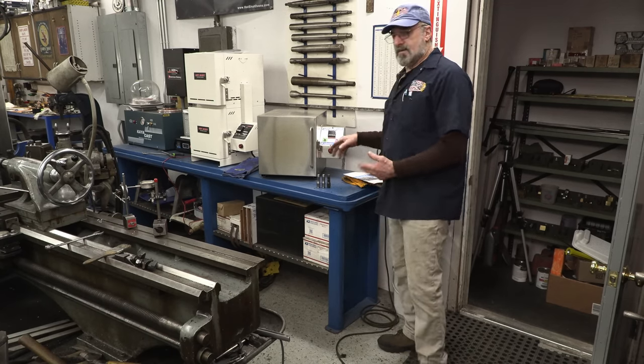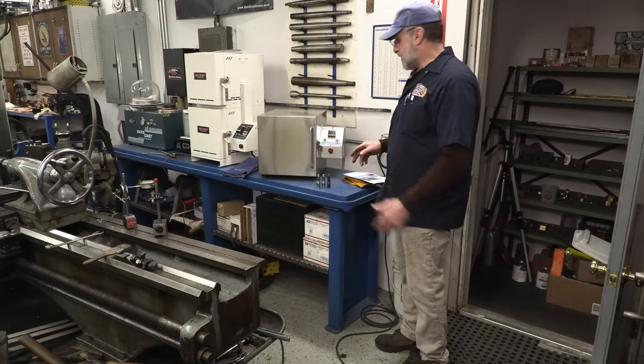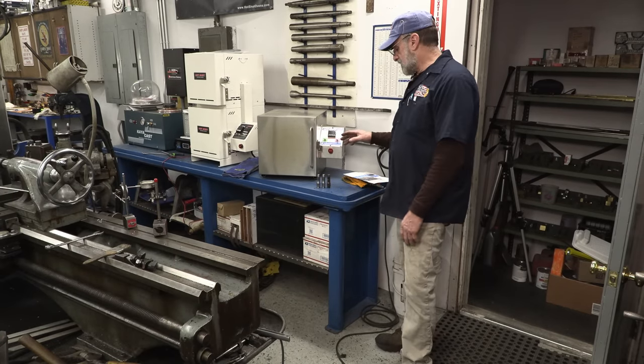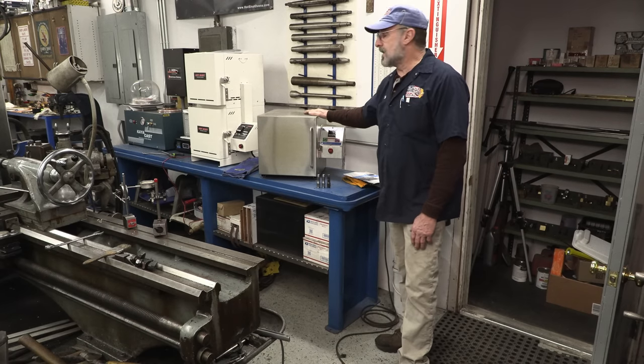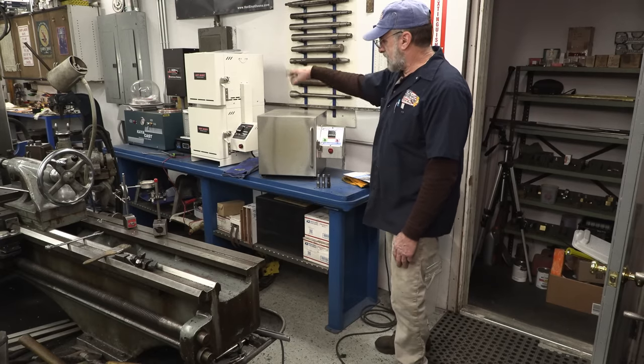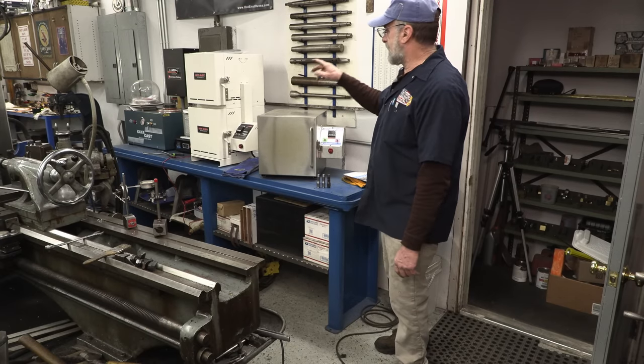Today we're just doing a little heat treating. We might be doing a few other things here, but we're leading off with some heat treating. So I'm getting ready to fire up my hot shot oven here, and I have the duplex over there as well.